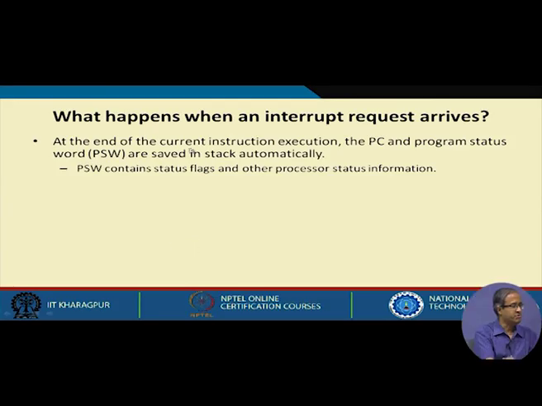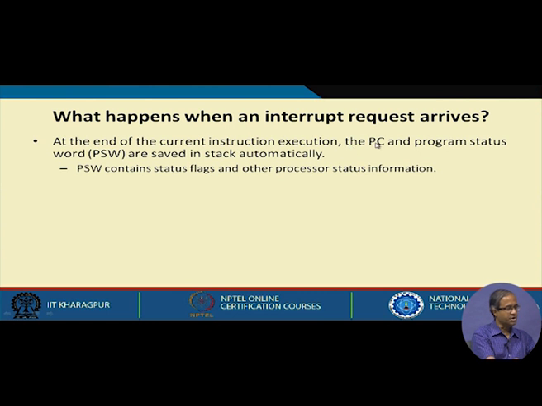There can be some exceptions, but typically the instruction which was being executed will first complete, and only after that the interrupt request will be acknowledged. So, at the end of the current instruction execution, during the interrupt acknowledge cycle, what is done?